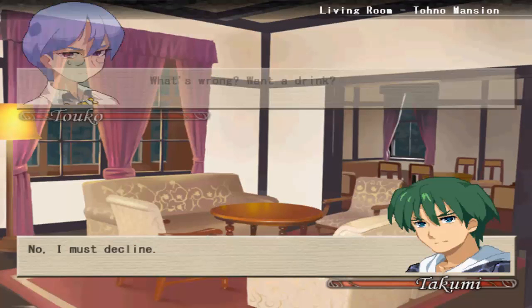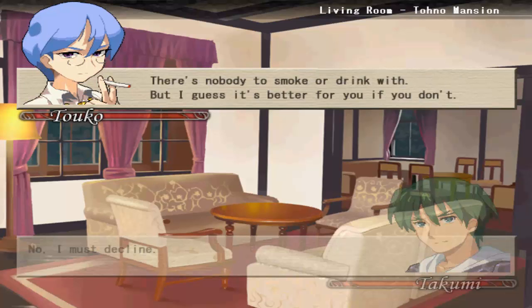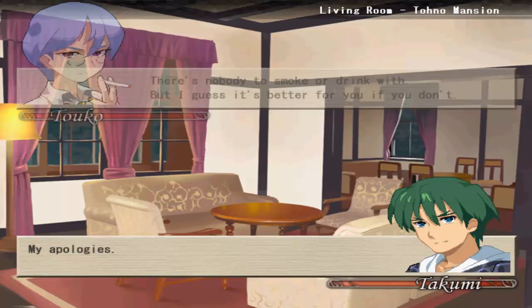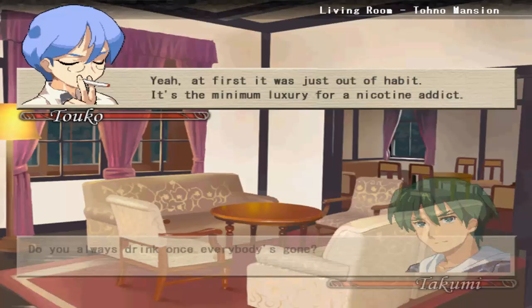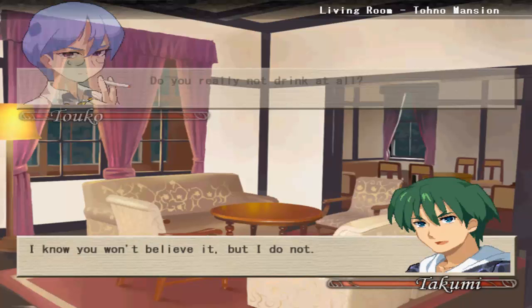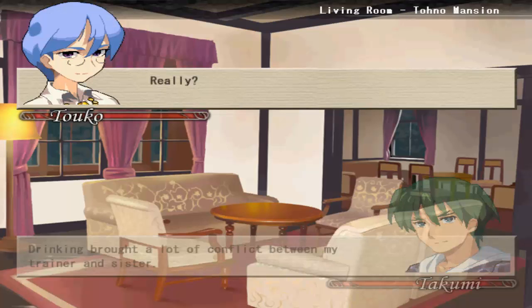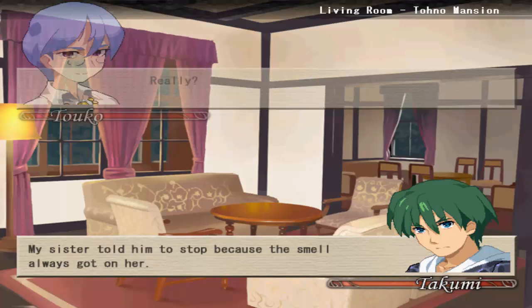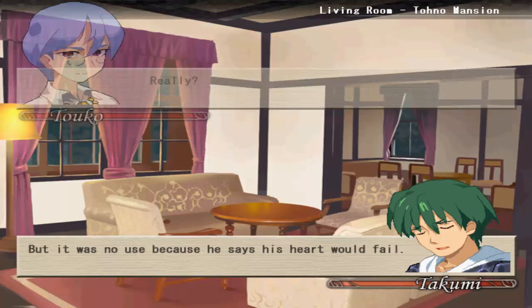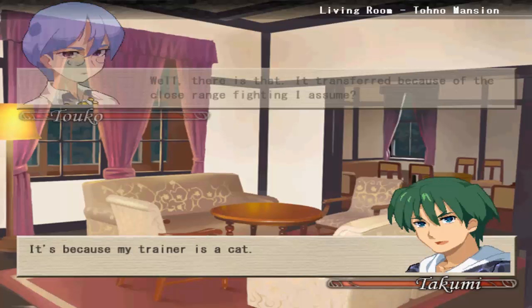What's wrong? Want a drink? No, I must decline. I see. Aren't we boring? Nobody else drinks here. There's nobody to smoke or drink with, but I guess it's better for you if you don't. My apologies. Do you always drink once everybody's gone? Yeah, at first it was just one out of habit. It's a minimal luxury for a nicotine addict. Do you really not drink at all? I know you won't believe it, but I do not. What a pity. Drinking brought a lot of conflict between my trainer and sister. Really? My sister told me to stop because the smell always got on her. But it was no use because he says his heart would fail. Well, there is that. It is transferred because of the close-range fighting, I assume. It's because my trainer is a cat. What are you talking about? It's the honest truth.